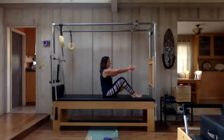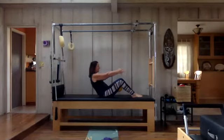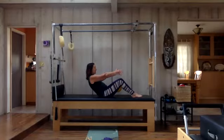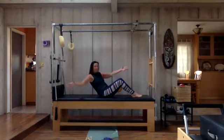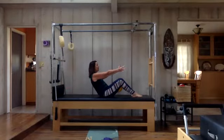Arms are holding on to a giant piñata, or whatever you can visualize. Inhale here, exhale coming down, down, down. Great job. Now what I want you to do is practice one arm sliding out as far as you can to the side, and then connect the arms by reaching them in opposition like you're a giant eagle. Yes. And then slide that arm back. You haven't moved. You're in this exact same place.